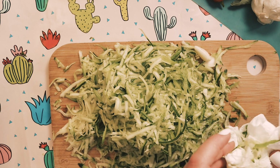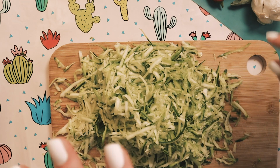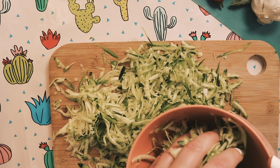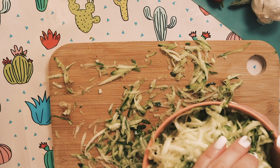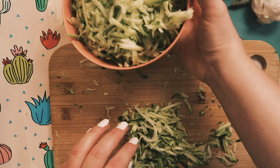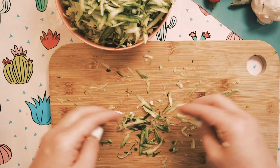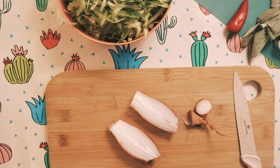Okay, so I'm going to keep the garlic aside for later. I'm going to put the shoots in this bowl, and these will turn into just a small little pile of cooked ones. They're just going to halve their size.